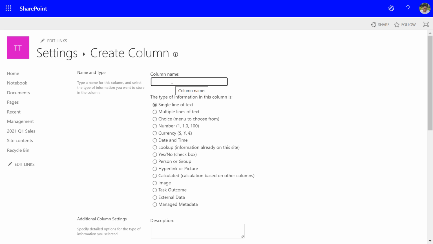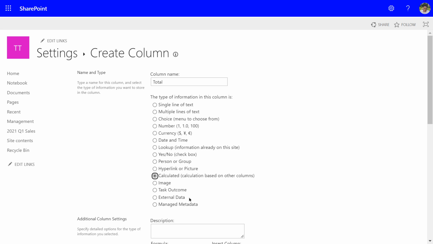So we are going to name this column total. And the type of information for the column is going to be calculated. Now, column type, right, is a calculation that's based on the other columns. So we want January, February, and March added up.